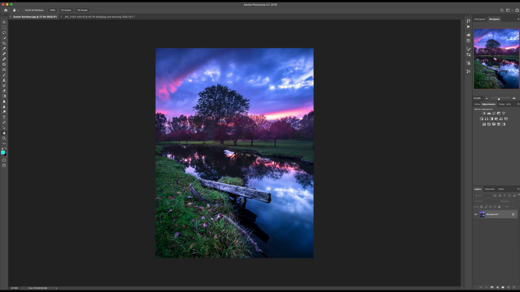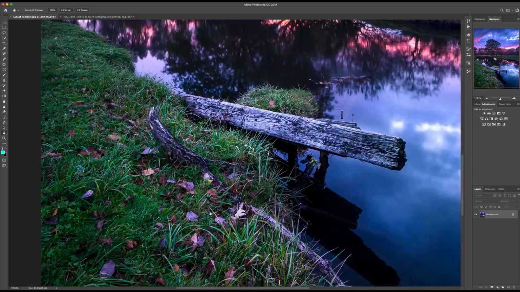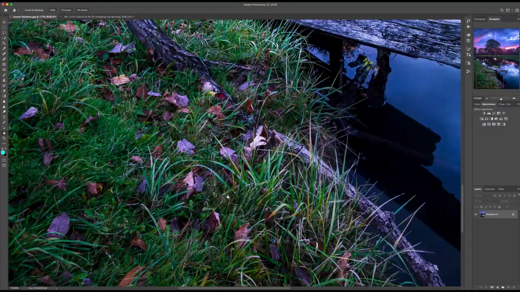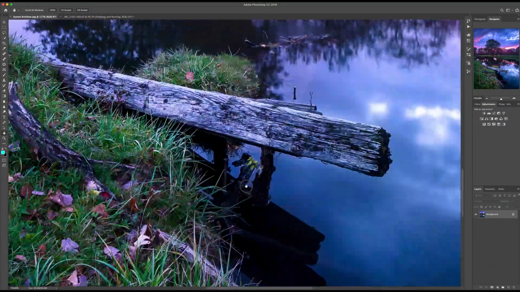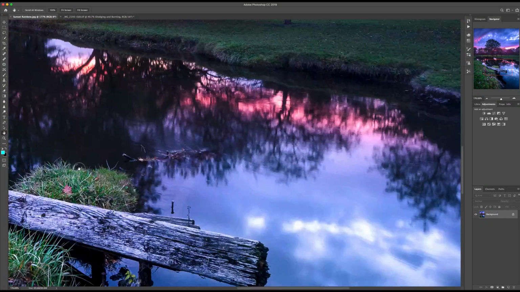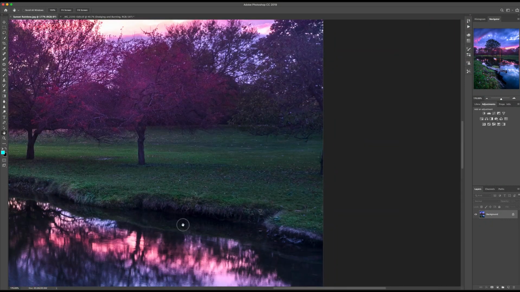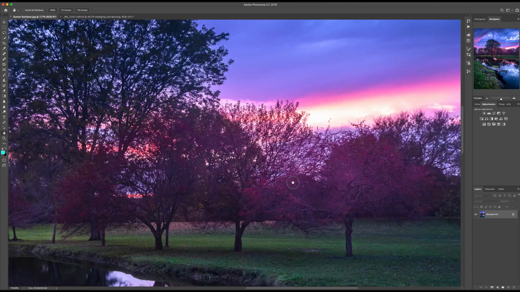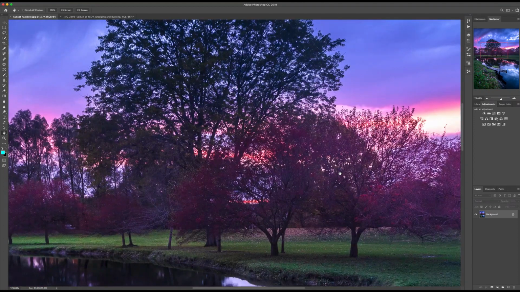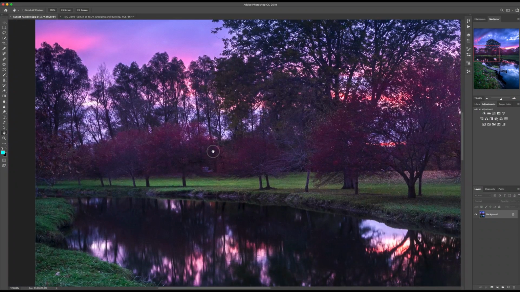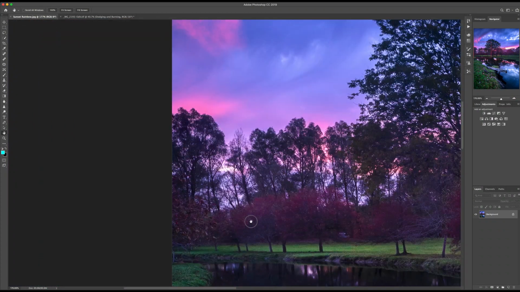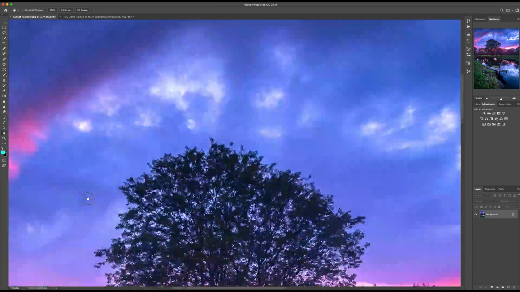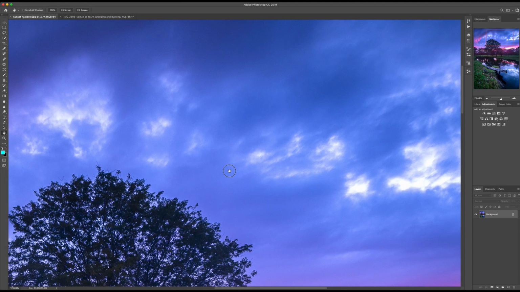I'm going to go back here and I'm going to zoom in a little bit. That was zooming out, zooming in, and you can see we have a lot of detail here, very sharp. Just going to go through the image to give you an idea of all the detail here. You've seen the sky is perfectly controlled. There's nothing that's too white, too blown out. It's all under control. You see we don't really have much noise in this image. It's very clean. It was shot at ISO 100 at a sixth of a second at f11, and you can see it's a really beautiful sky.